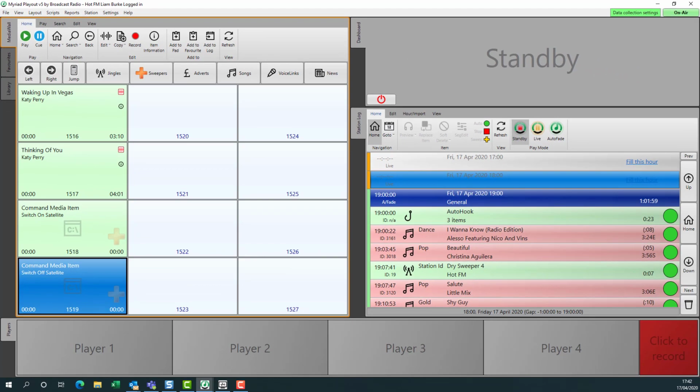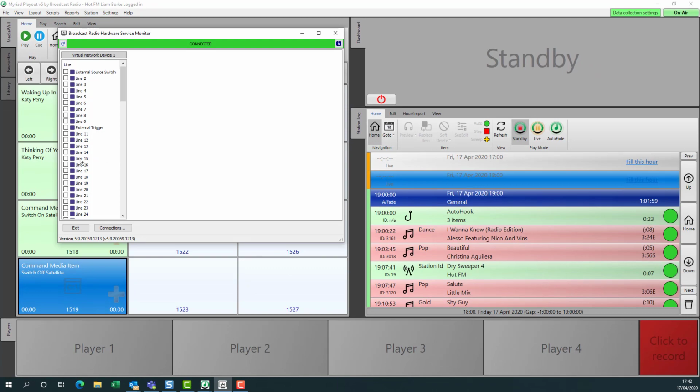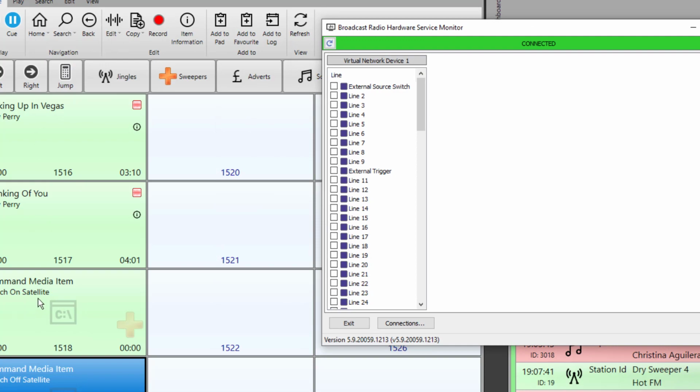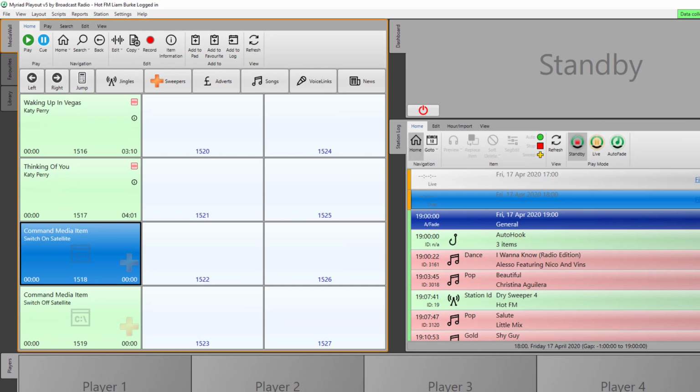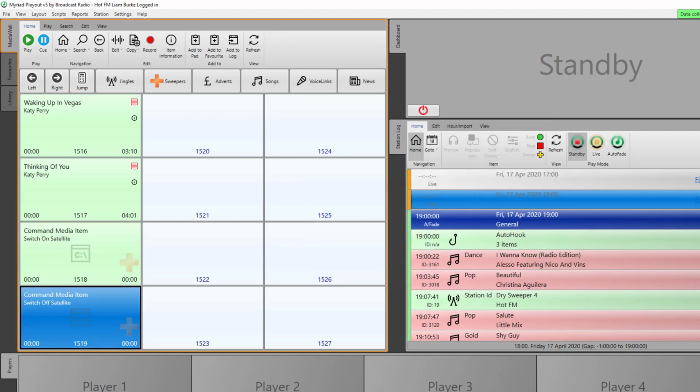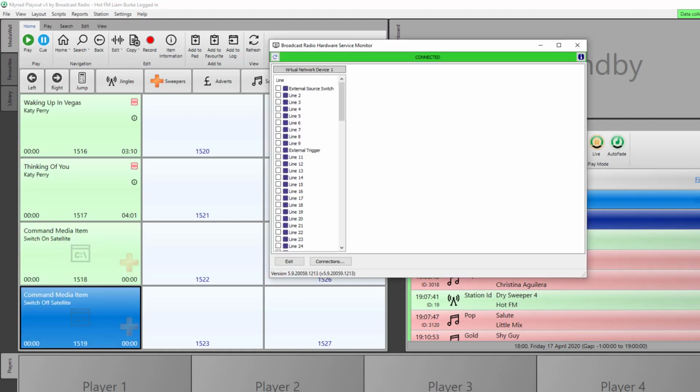Now, if I bring up the hardware device monitor, you can see here are the triggers that are in there. And if I double click on this in the media wall, it will turn on external source one. So you can see it's on there. Every time I click on Myriad, it goes out of focus, of course. And if I run media item 1519, it's turned it off. It also threw up an error there because it threw a go command and the log wasn't running, so there was no go to actually execute.